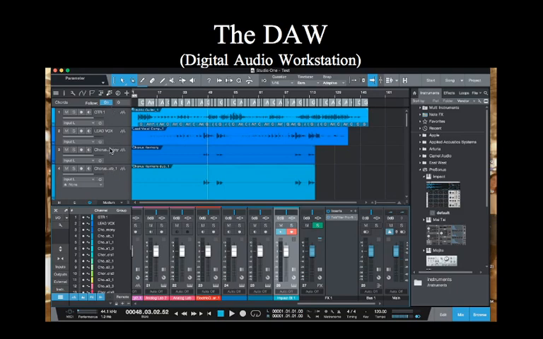You can have as many tracks as you want. You can have stereo tracks. You can have mono tracks. A mono track is just one waveform that gets sent equally to the left and the right channel. A stereo track is two waveforms, one that goes to the left and one that goes to the right.